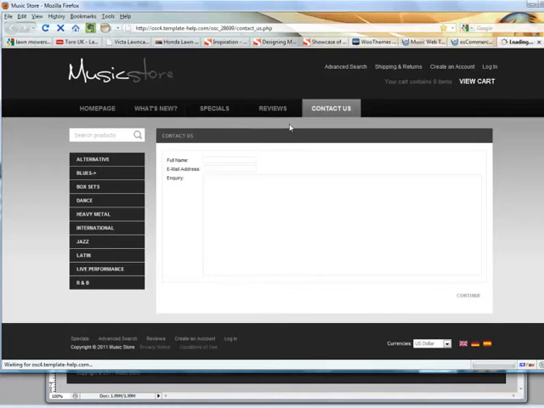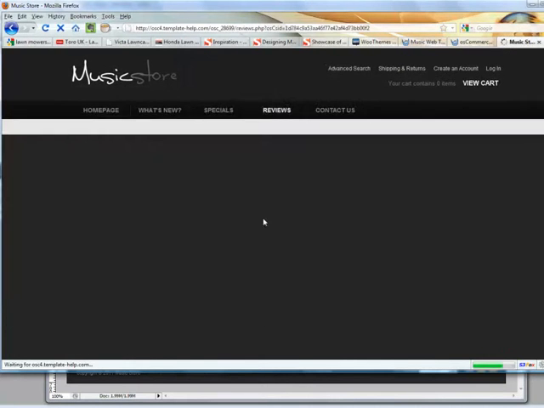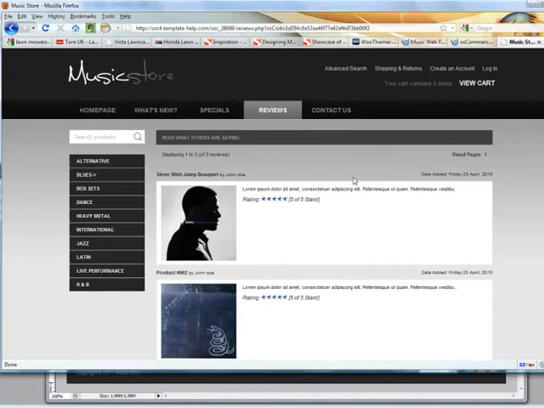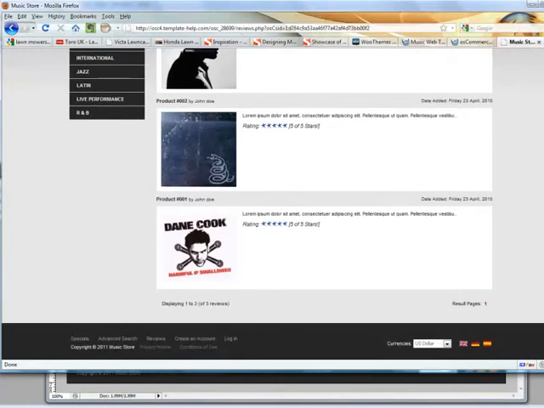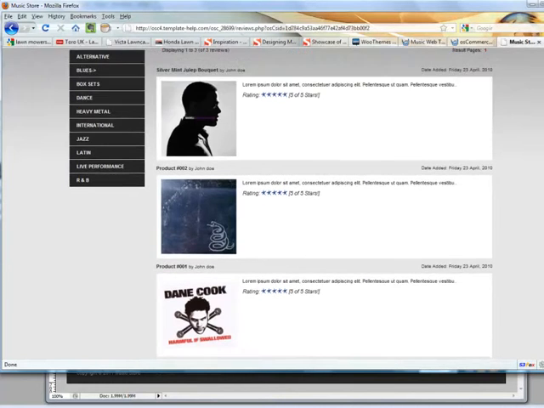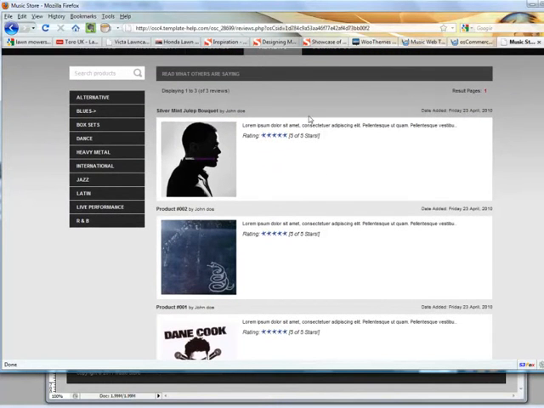So if I click on this reviews page now, just to look at another page of content slightly longer, you can see that it's the main panel that's grown. The left and upper sections have stayed constant. The footer's still pretty much the same. It's this main panel that's stretched downwards.